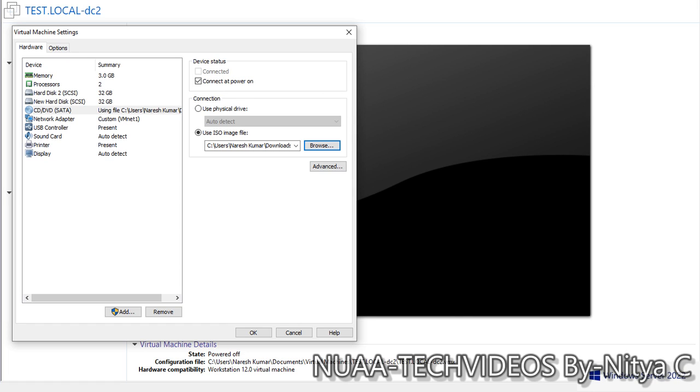So assuming this VM is entirely corrupted, we are creating a new VM from scratch using our BMR backup drive, and the expectation is that it will restore the entire VM along with all the applications and its functionality as well.